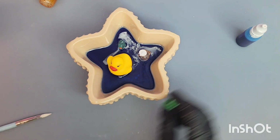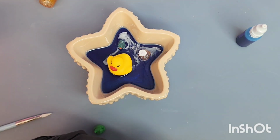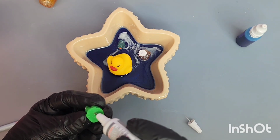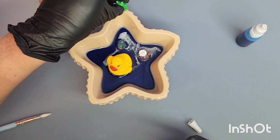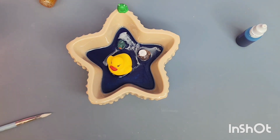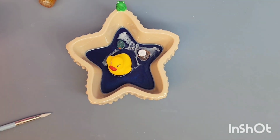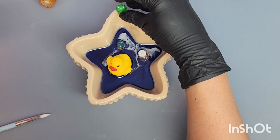Now the little frog, I'm just going to take a little bit of glue. This E7000 glue that I got with something. I think it was some gemstones or something that I bought. Just going to put a little bit of that on there. And I am going to stick him right there on the edge. And hopefully he doesn't fall in. Because I know my luck. And I hope he'll sit right there. This glue usually sits up pretty good. And he fell off. Okay, I'll sit him back up there.